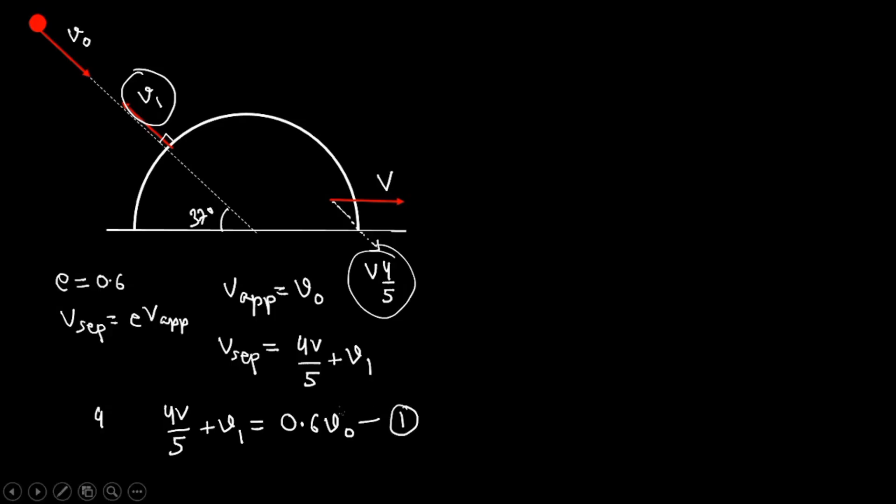Now let's take care of the forces. This body was initially coming with velocity V₀ and got returned with velocity V₁. Some force has acted on it to change the momentum. Let's call that force F. F = dp/dt. The change in momentum is m(V₀ + V₁) as the directions are opposite. Let's say the collision occurred in a very small interval of time dt. This is the force which has acted on the ball.